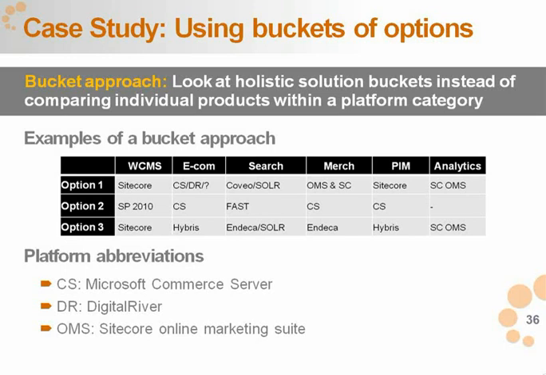So as we look at this, we had content management as a need, e-commerce, search, merchandising, which is a subset of e-commerce, product information management, which is a subset of e-commerce, and then analytics. And here you can see that we're looking at leveraging some of the analytics that were built into a CMS platform, which is Sitecore. We were looking at a variety of e-commerce platforms, including SaaS-based and on-premise-based with Digital River, and premise-based with Microsoft Commerce servers, as well as hybrids. And then search, as well as merchandising, either through OMS or through the search engine in some cases.